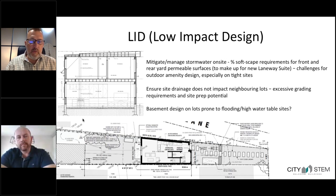And Kent and I focus, we don't do basements on our designs. We run into so many challenges, and we'll talk a bit about that with tree canopy cover in a second, with looking at basements and the cost of doing a basement, that it's something that we've just sort of removed from this. But we do see designs every now and then.